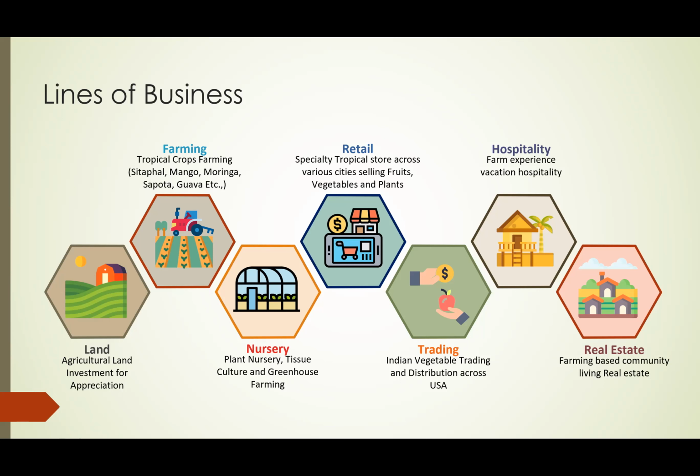Considering we are calling this an AgTech company, are you also envisioning getting into R&D for seeds and things like that? Not for the seeds. We're trying to get into the tech-based side of the farm area. The IoT devices, artificial intelligence and machine learning, and many other areas, hydroponic farming, greenhouse farming. And some of the research, we may or may not get directly into the research aspects of it, but over a period, as we move forward, if there are opportunities that come up, we will capture them.